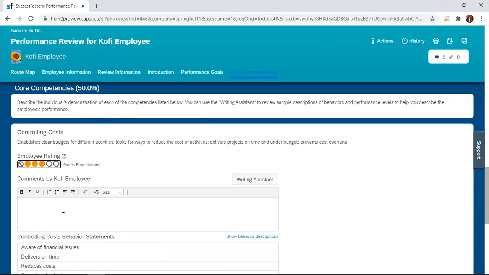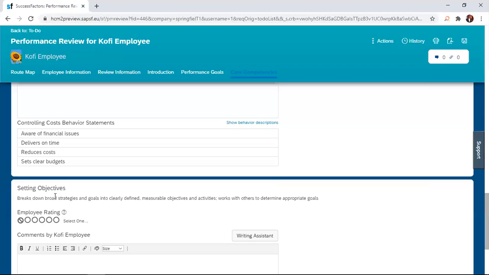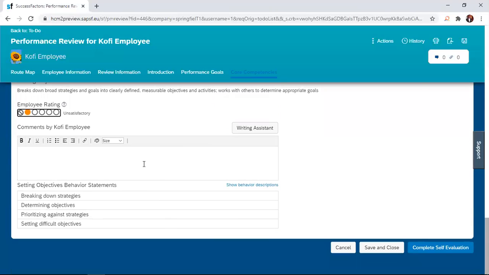And then you can put in a comment here, all right? And then you have certain objectives, which are also a core competence. You can rate yourself probably a 1, all right? And then you put in a comment here. So when you are done, all right, you can either save and close, all right? Probably you want to come in later and then finish up the comments. You were not able to put in any comments right now, all right, or you didn't even finish reading at all. There were a lot of goals or competencies for you to read. And so you couldn't finish up. You could save and close and it will be stored in your draft. All right, or you could complete the self-evaluation.